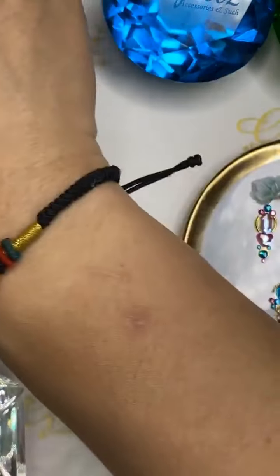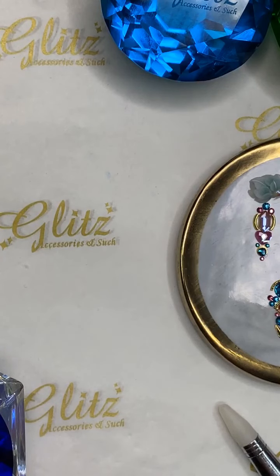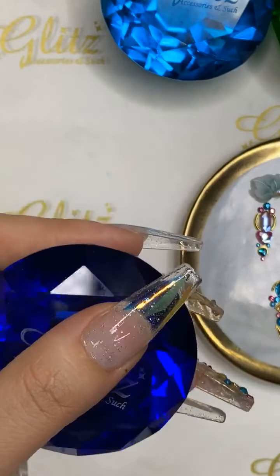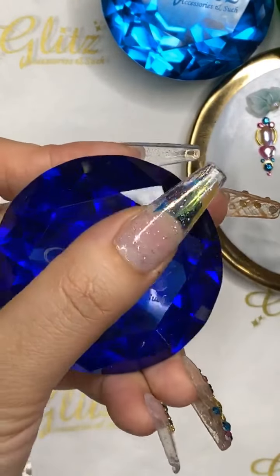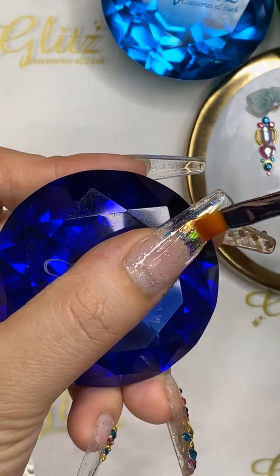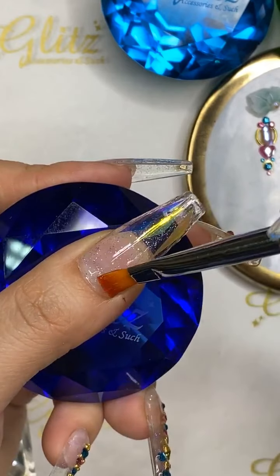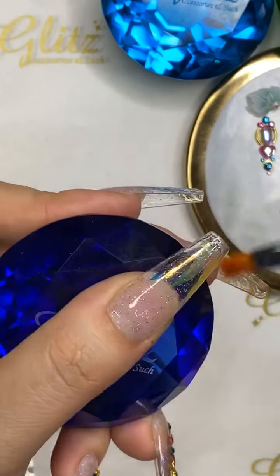To our condensed glue gels. And we are going to do a thin coat. You don't want it to be too much. I got it already here. So condensed glue gel will be the first step for crystal application. So we want to do condensed glue gel first, which is really awesome because you are not only able to lay it down first, but also encapsulate my fire and ice sheet.